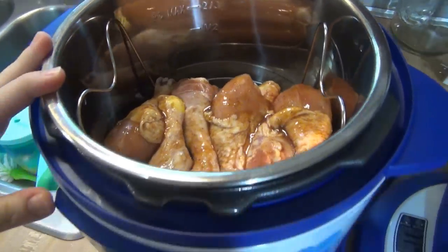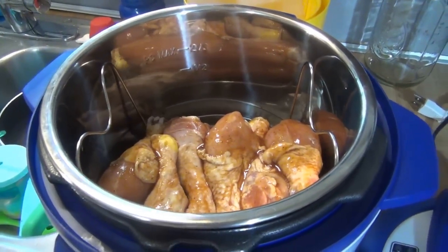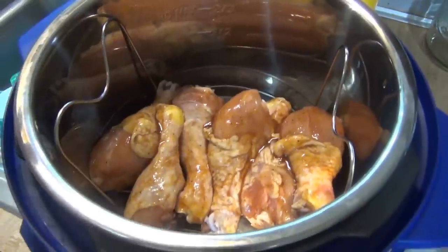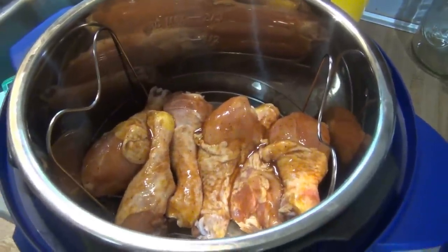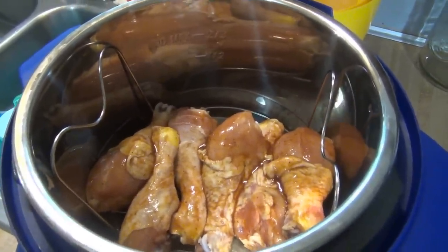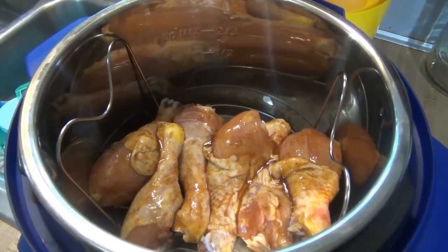So I'm going to put the lid on this and cook it on manual for 13 minutes and then let it do a natural release for 10. And then once they come out of here, I'm going to turn the broiler on my oven, coat them with some more barbecue sauce, and cook them for like 3 to 5 minutes on each side under the broiler just to get them nice and crispy.